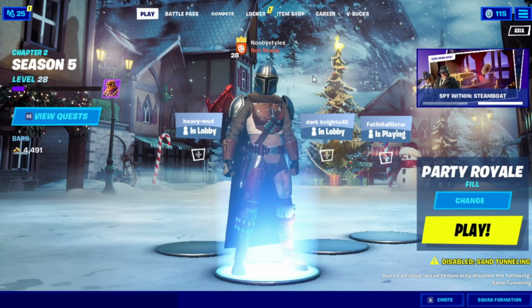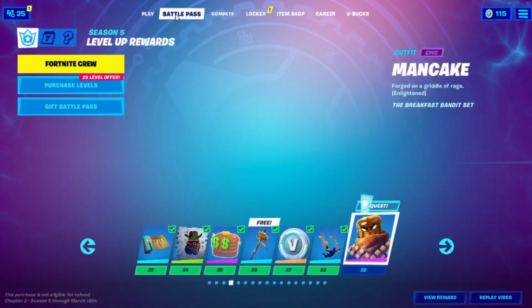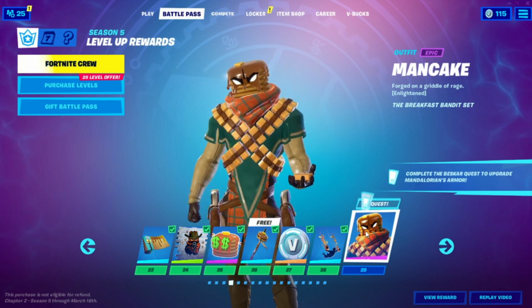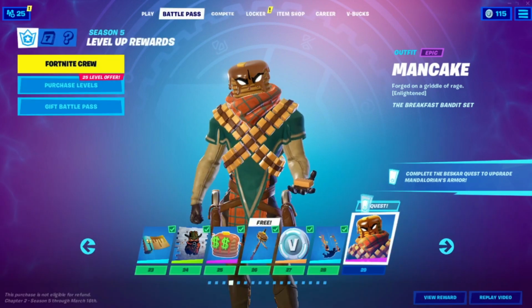Okay, so guys, after you have done that, all you gotta do is go into squad formation, go into an event, and just click it once like this. After that, back out. Then go into battle pass and click on a skin in the battle pass. So I'm just gonna choose Mancake right here. All you gotta do is click it once. After that, go into rewards and back out like that.